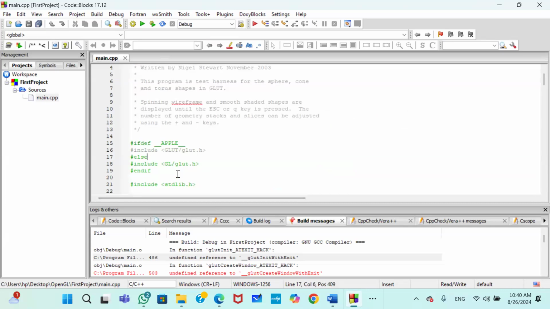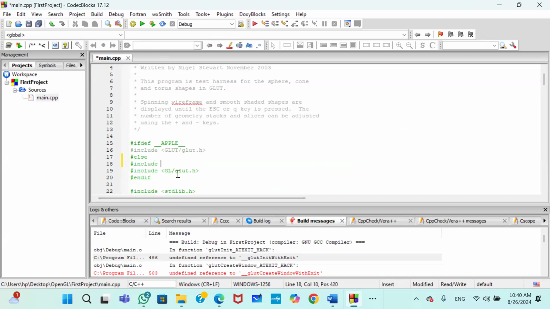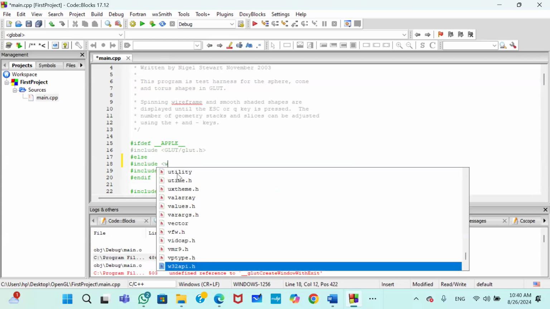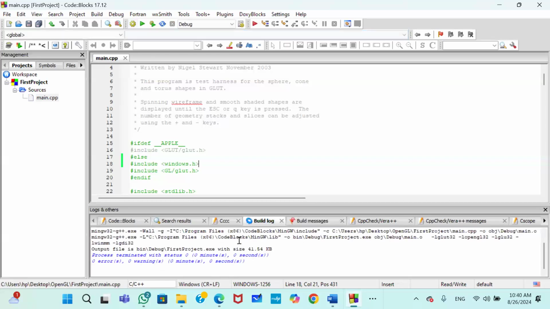So what we need to do is add the header file before the GLUT one. We can write windows.h. We can see this file is added. Now if we compile it again, it is compiled successfully.